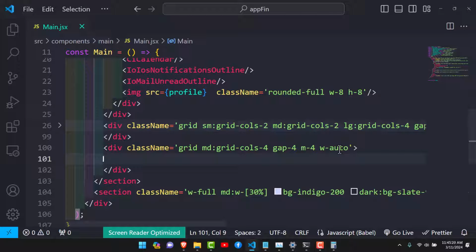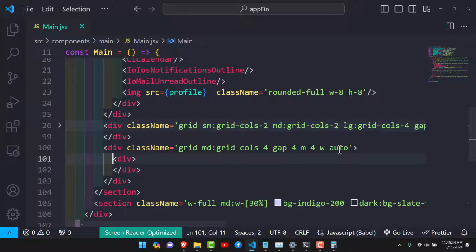So now we can start creating the card. For that, first of all, we quickly style it here. So className, and this one we are going to have it spanning at least 4 columns. So we're going to say col-span-4.